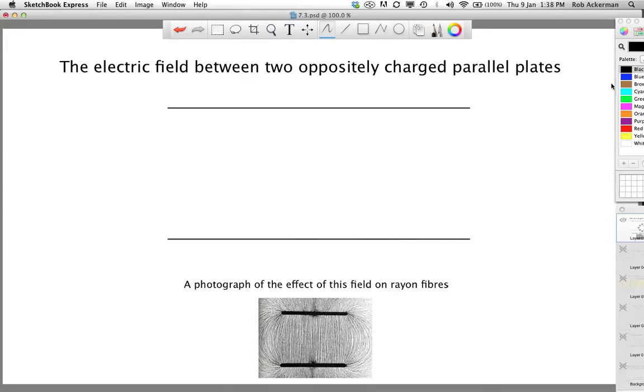So the way we do this is we take two conducting metal plates, and these should be very, very large plates, and we separate them by a certain distance. And then we place equal amounts of charge on each, but they have to be opposite charge. For example, you could rub a balloon in your hair so that the balloon became negatively charged, and you could touch the balloon onto the upper plate, let's say. Negative charge from the balloon would jump onto the plate. Because it's a conductor, those charges will spread out. They will repel one another, and the conducting nature of a metal plate will allow it to spread out evenly.